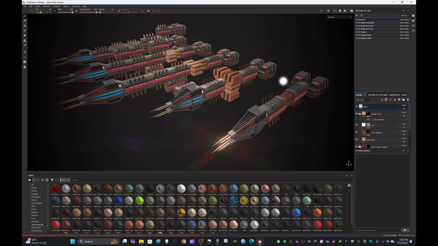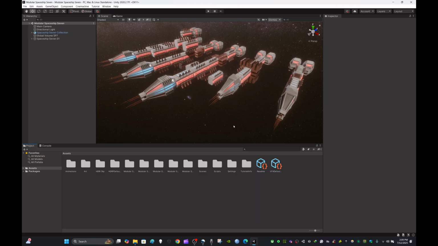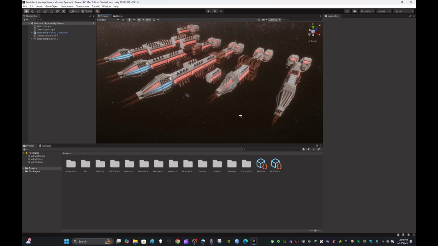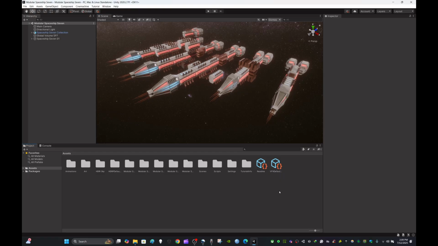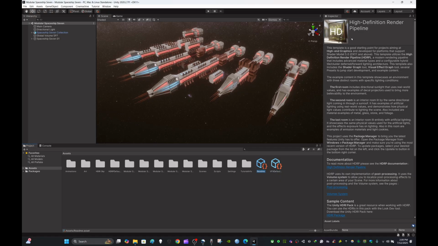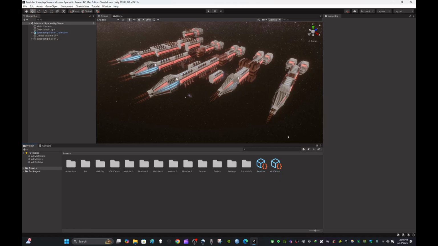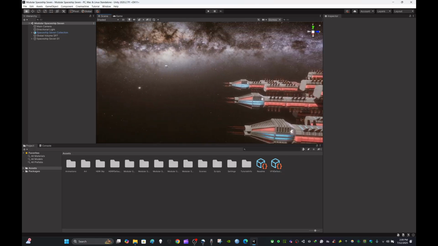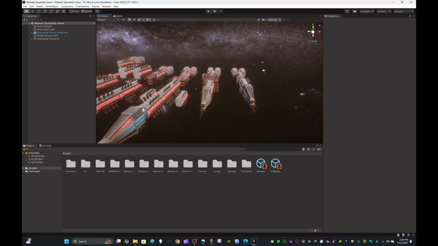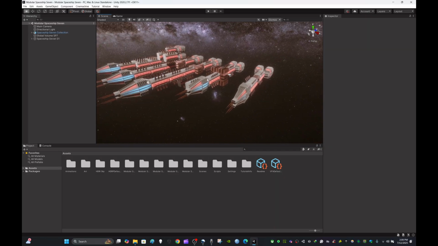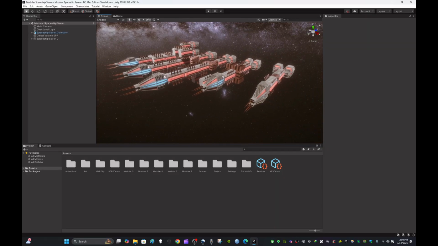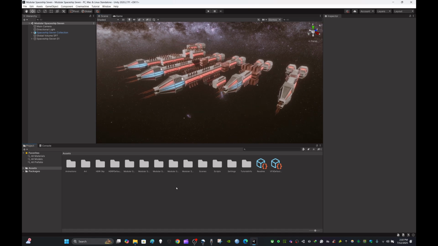Thank you very much. Hi guys, this is from the Unity HDRP. As you can see, the spaceship is fully ready. So you can see here the High Definition Render Pipeline. As always, I use a spaceship atmosphere, just a cube map. And as always, if you follow my videos, you can find similarities.